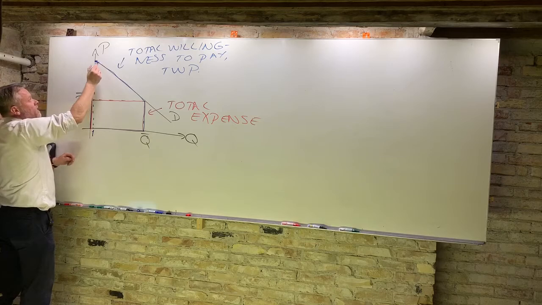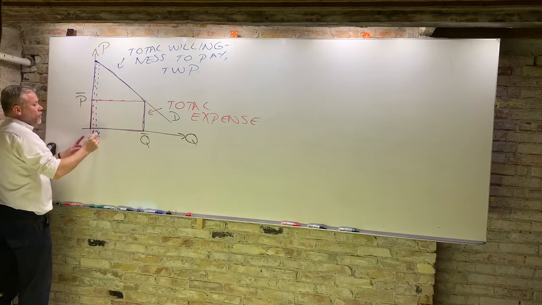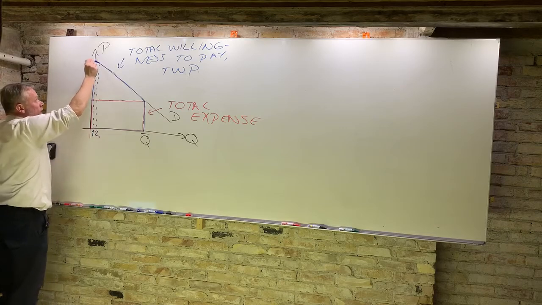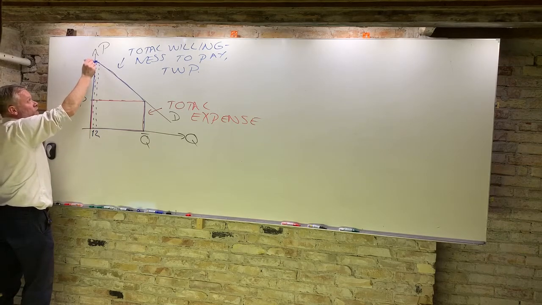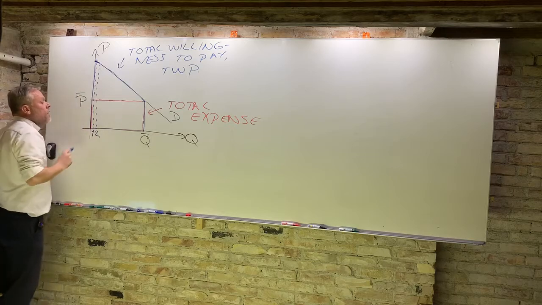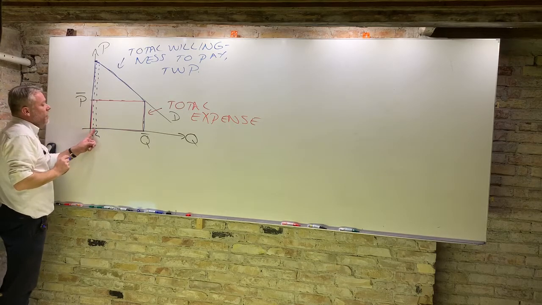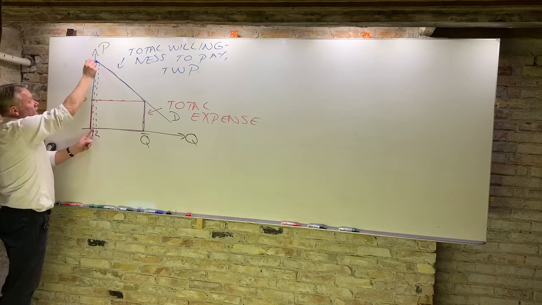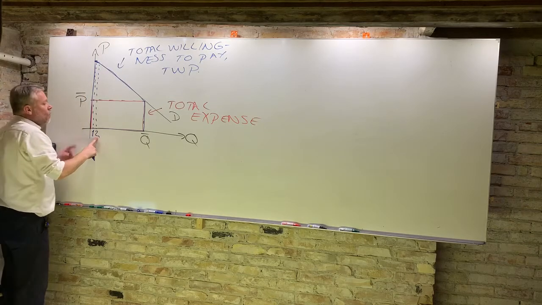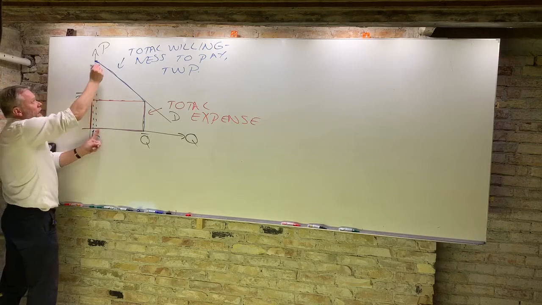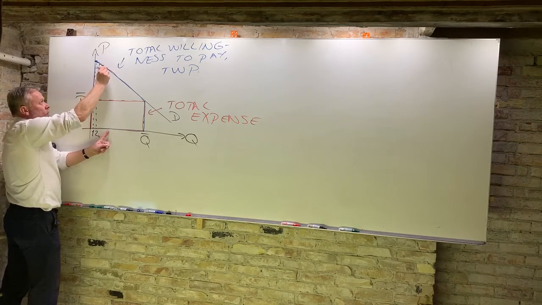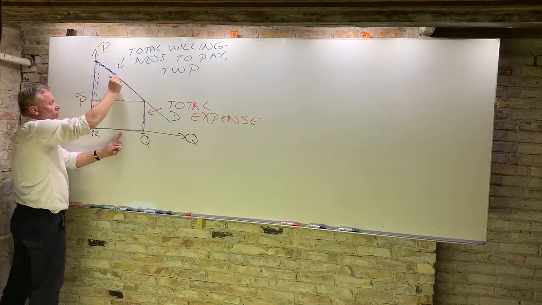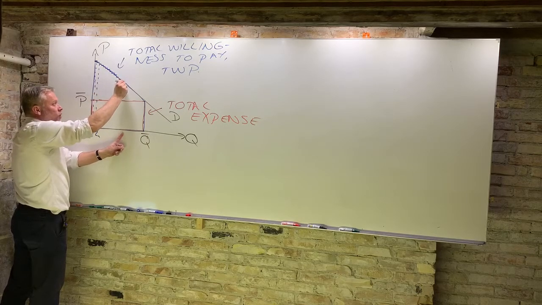Likewise, if I lower the price slightly to the vertical distance corresponding here to unit number 2, then what that tells me from an economic point of view, first of all, of course, is that at that price 2 units are being demanded. But it also tells me that the person buying unit number 2 must be willing to pay this much, the vertical distance onto the demand curve, because it was exactly by lowering the price onto that value that an additional unit was being demanded. What you need to realize now in general is that if at each unit of the good here, you look at the vertical distance onto the demand curve, my left index finger here moves 1 unit at a time.